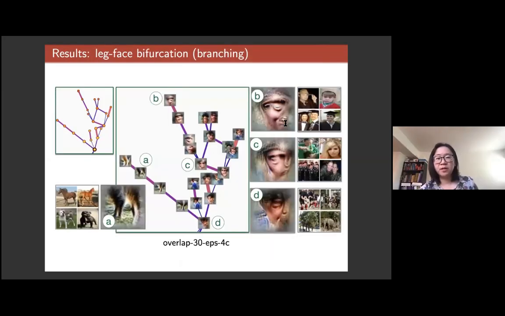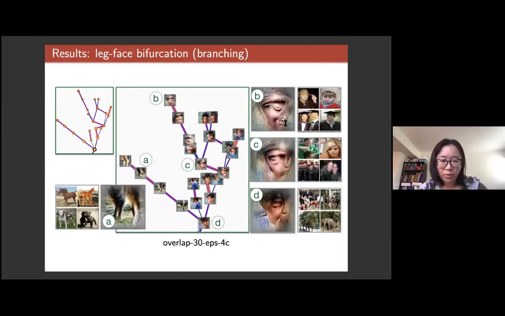All right, so here are some results. Later, after I'm done with the talking part, I'm going to do the demo part. This is in the space of activations: this is the type of branching structure, or what we call bifurcations, that you see in a particular layer. This layer is layer 4C of the activations of the neural network. And this is a branching structure that we see.